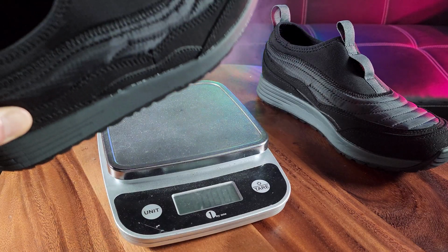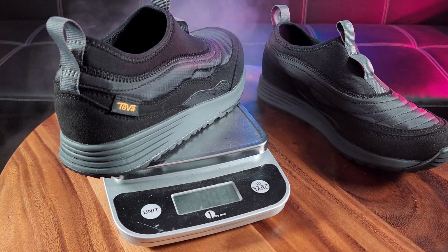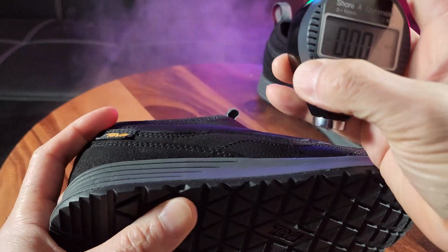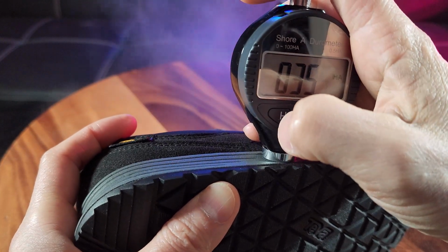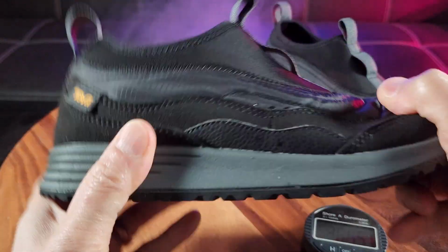So this shoe is a USA woman's size 6, Euro 37. Let's see how much it weighs. 9.03 ounces. That's lightweight indeed. And just for you guys, because I love you guys, I am going to measure the hardness of the midsole. And that gives us a reading of about 32. That's quite soft. That's quite soft indeed.